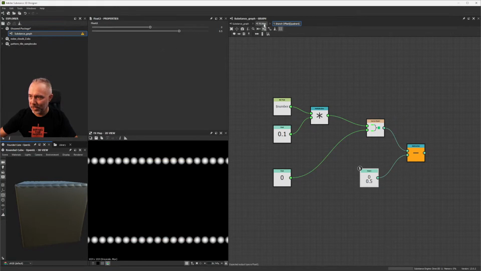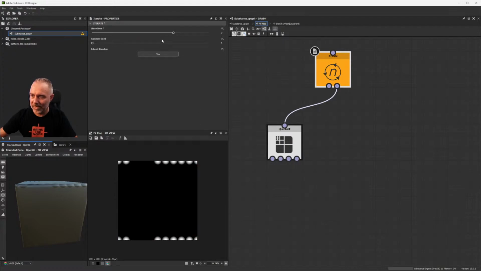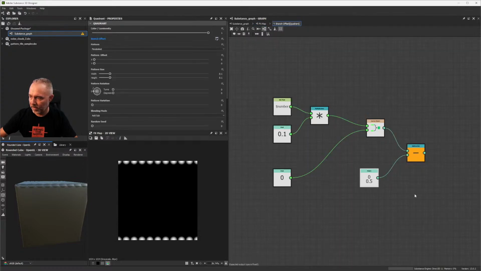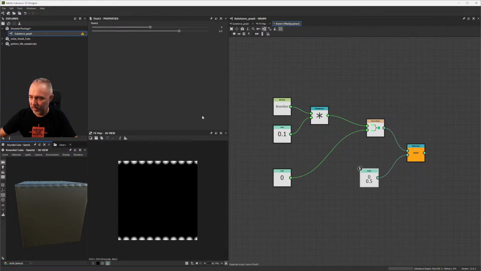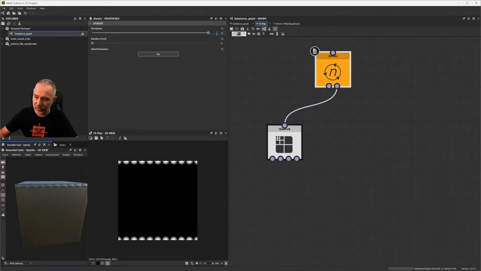But if I diminish the iteration, we see that yes, it works, but it does not start from the beginning. I really would like to start from the beginning, so I have to do it also in white. So let me change that and make an offset here 0.5. Okay, so we made an offset of 0.5. To help me a bit, I'm just going to put 1 iteration. So we see that, okay, it works, but right now what I really would like is to put it here.